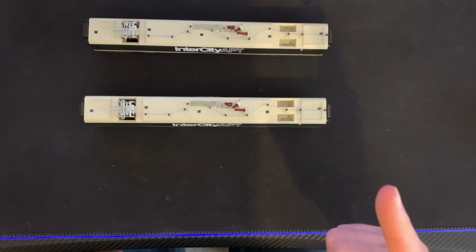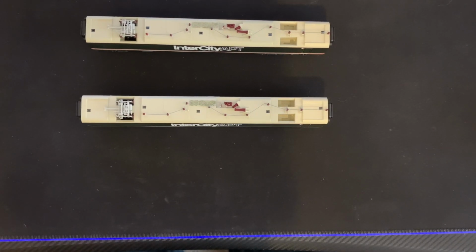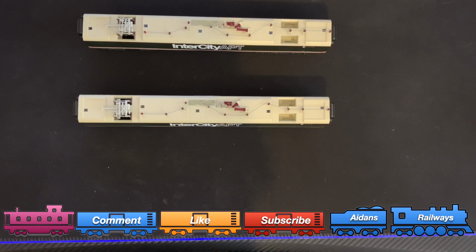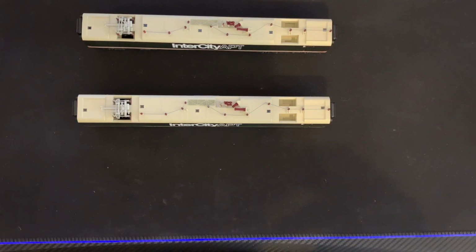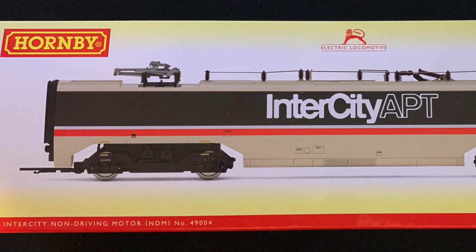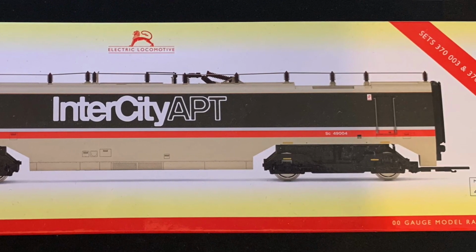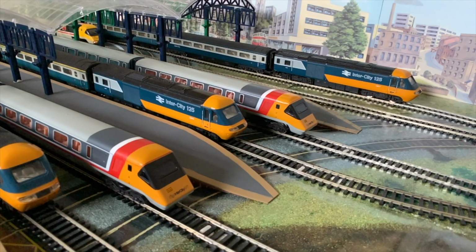Now here's the question that I've yet to be able to get an answer for in relation to Hornby, and I even asked one of Hornby's reps. The 5-car Hornby train pack for the Apt has 2 driving ends, 2 coaches, 1 NDM. That NDM is a powered NDM. You can buy an additional NDM, as I have, and I have it on the shelf there. It's for sets 370003 and 370004. That additional NDM is powered.